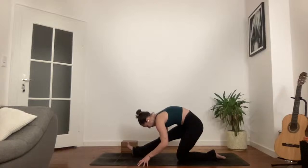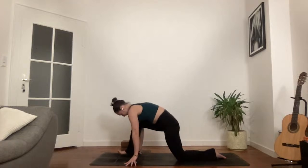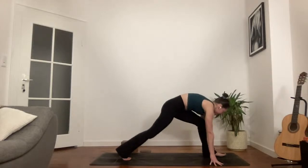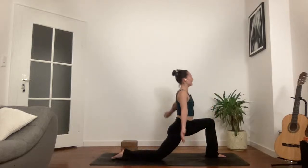One more deep breath in wherever you are. And then slowly inhale, come forwards. And exhale, come all the way towards the back of the mat. Same thing, dropping the right knee down towards the floor. Maybe untucking the right toes as you take it into a kapyasana.